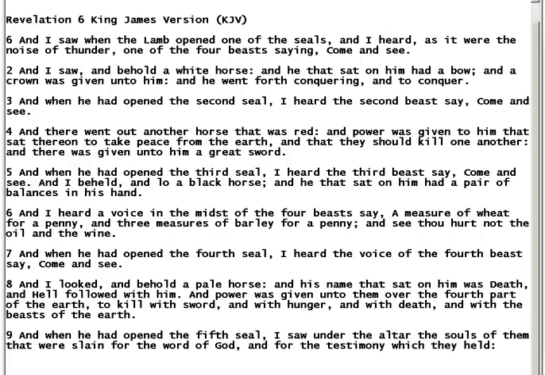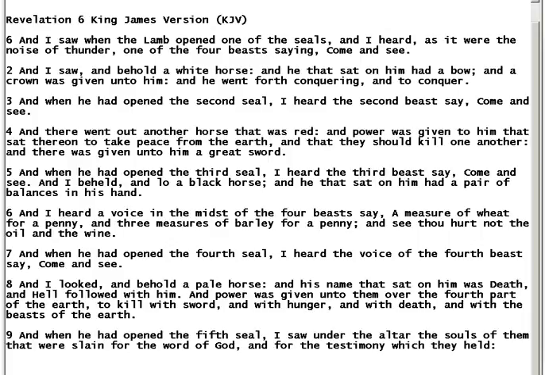In Matthew 24:4-5, we read, "And Jesus answered and said unto them, Take heed that no man deceive you, for many shall come in my name, saying, I am Christ," the first seal in Revelation, "and shall deceive many." Okay, the first seal being the Antichrist, coming in the name of Christ, deceiving many.